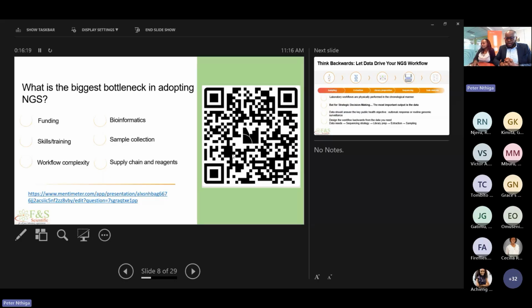Maybe at this point, we would like to know if there's any researcher in the chat or in this call that has been able to mitigate a particular bottleneck, let's say funding, and can quickly tell us how he or she was able to mitigate around a particular bottleneck in his or her scenario. Just put your hand up. Yeah, sure. Please put your hand up and you can quickly share with us what strategy you adopted to solve that bottleneck that can be useful to the rest of us.